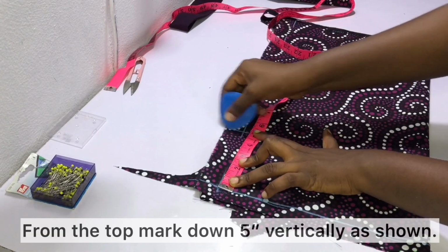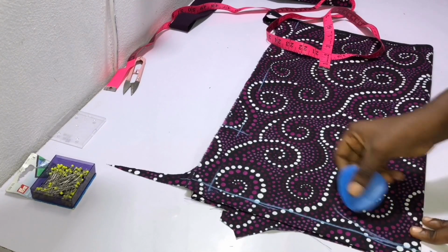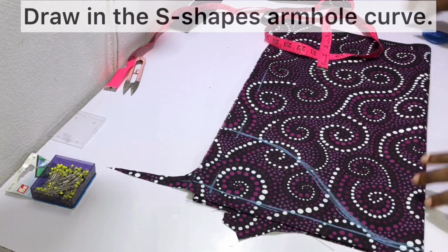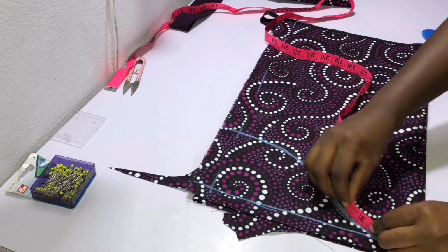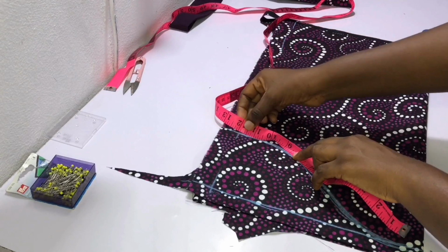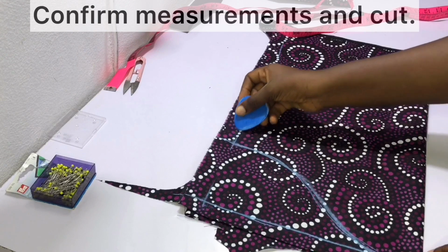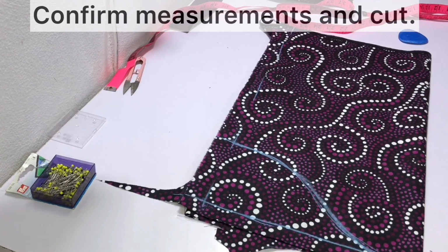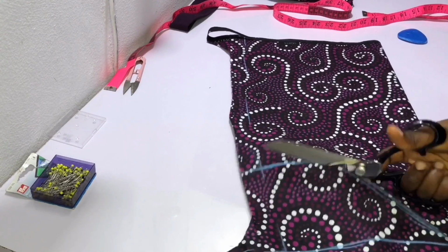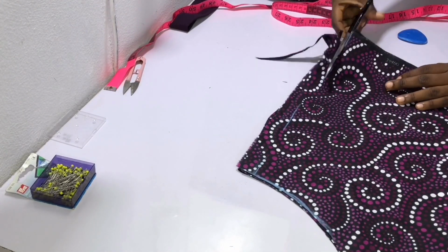From the top, mark down 5 inches vertically as shown, and then go ahead and draw in the S-shaped armhole curve. After measuring my armhole curve, I have a measurement of 11.5 inches, while the armhole measurement on my blouse is 10 inches, meaning that I have about 1.5 inches for my allowance and sleeve ease. Cut out the sleeves as shown.